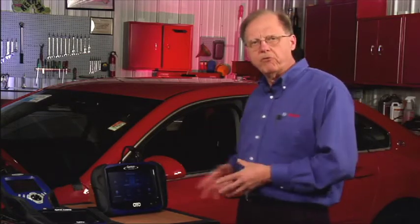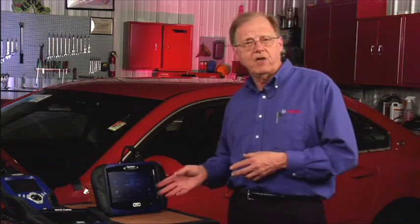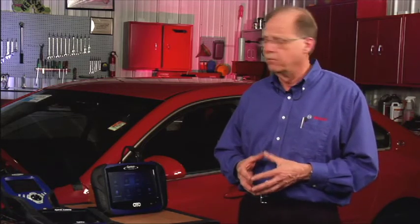Now, I want to make sure you understand this is our flagship in this product range. It is a Windows 7 based tool. It is Windows that we've got, so we have good access. We also have a browser so we can go out on the internet and access other information. Now, we're going to bring Doc up. We're going to do a recap and go over some diagnostic packages that might be available to you.